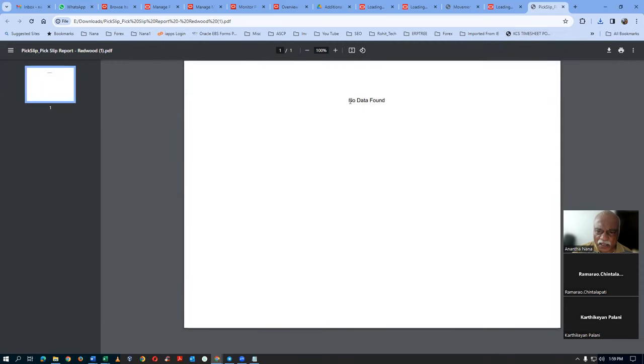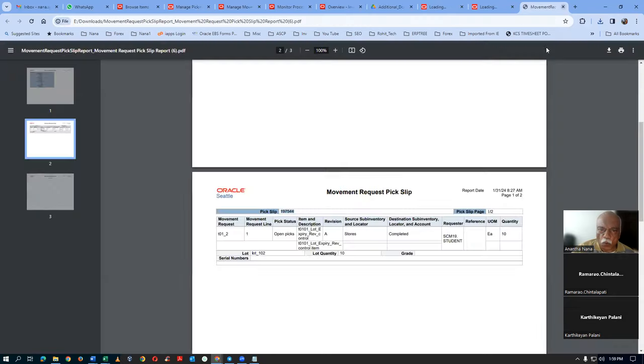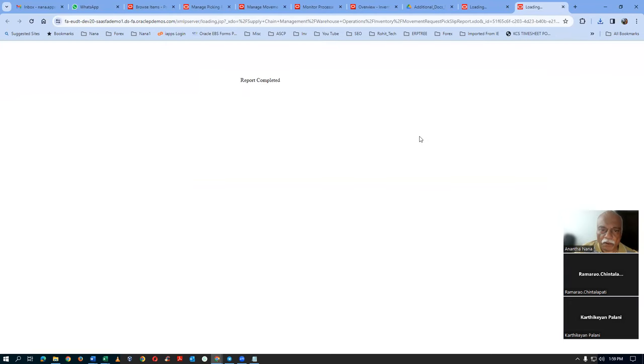No data found. Come on. Why is it not coming? Pick slip reports are not getting printed at all. We are in the appropriate org. No? So pick slip reports are not getting printed. I don't know what the reason for this is. So this movement request pick slip report is not coming, fine. But based upon the picking, it is not coming at all. There may be any role which is missing or not. I'm not sure about it. But 001 has got all the roles because we have got an OUSCM role, which has got every role as such. Fine. Role is not a problem as such. Printing is a problem. Anybody who finds a lot, please tell me why printing is not happening.